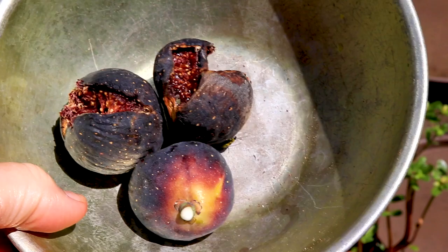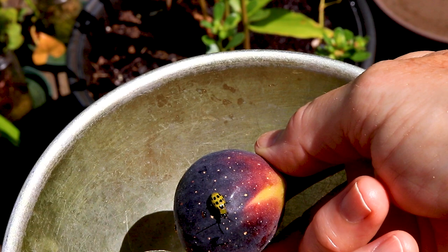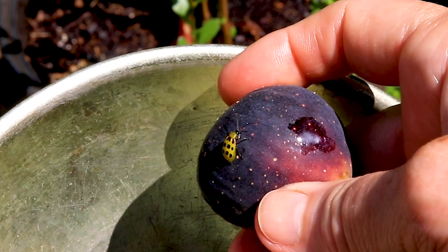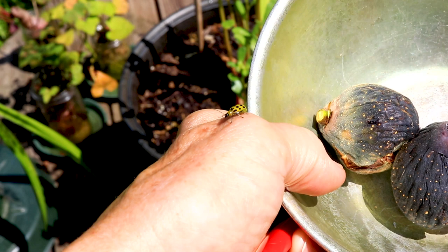Oh, did it go away? No, there it is. It's so bright I can't see. Look at that. What does that look like, guys? An elongated ladybug that's lime green. I know it's a bad bug. Where'd it go? Oh, there it is on my hand.